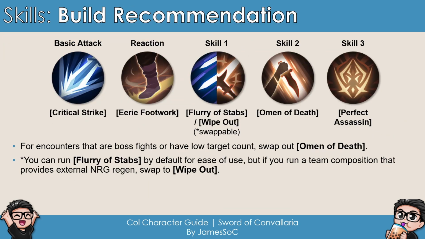This is my build recommendation: Critical Strike, Eerie Footwork, Flurry of Stabs or Wipeout, Omen of Death, and Perfect Assassin. For encounters that are boss fights or have low target count, consider swapping out Omen of Death. You can run Flurry of Stabs by default for comfort or ease of use, but if you can leverage a team composition that provides external energy regen support, swap to Wipeout.